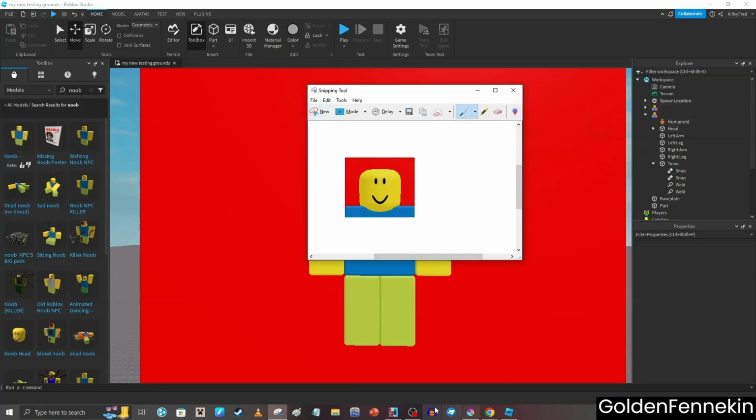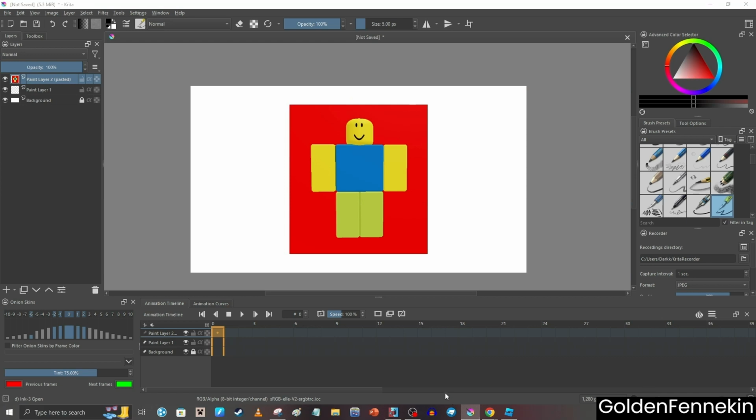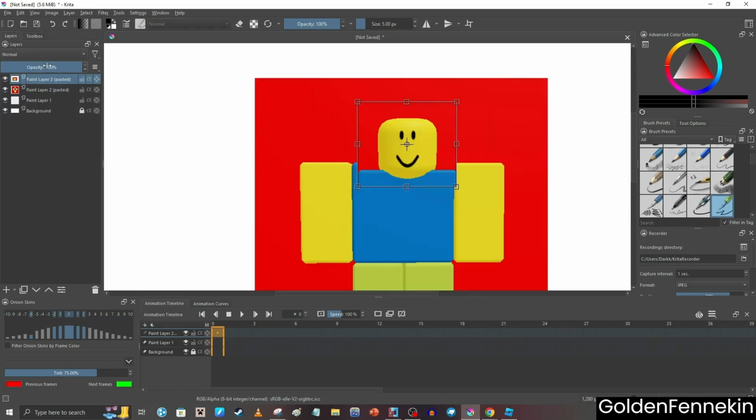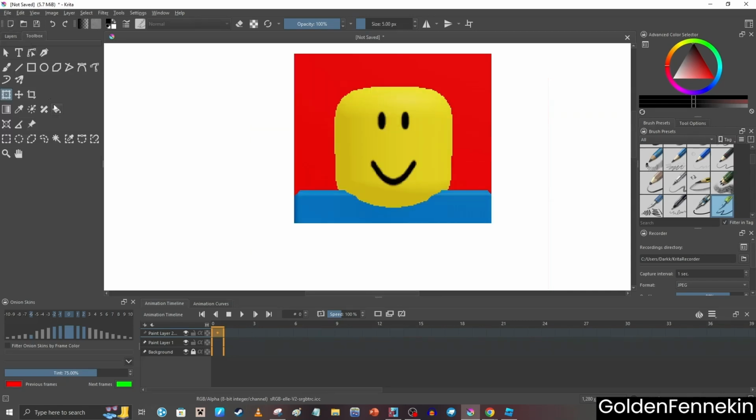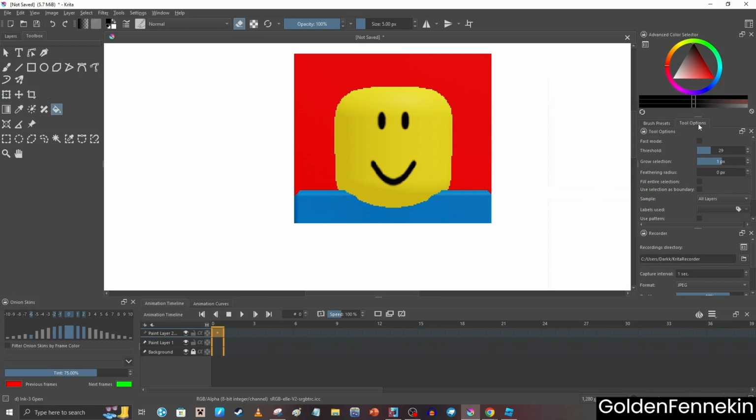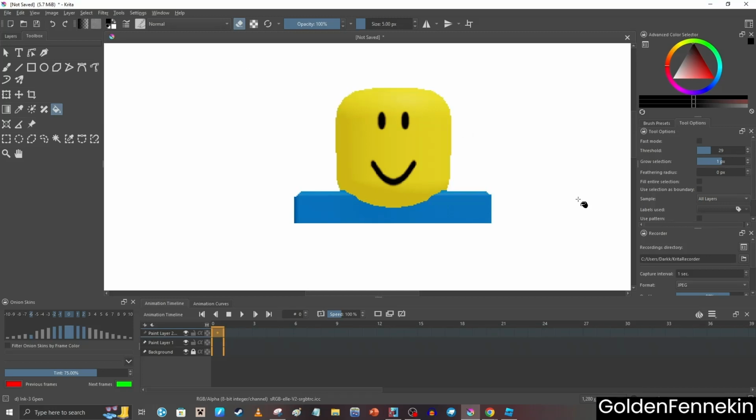And then resize it when I get into here. I make it slightly less opacity so I can align it properly. Align the shoulders with the body, which is what I'm trying to do. Yep, look. See? So real quick, I'm gonna erase this part by doing this. My current settings are this. Make sure the grow selection is like 1, so you get all of it.